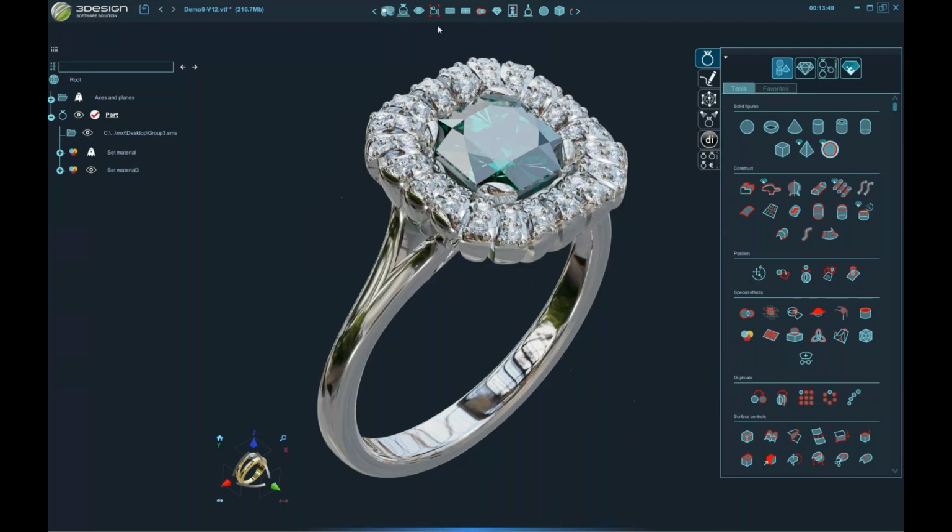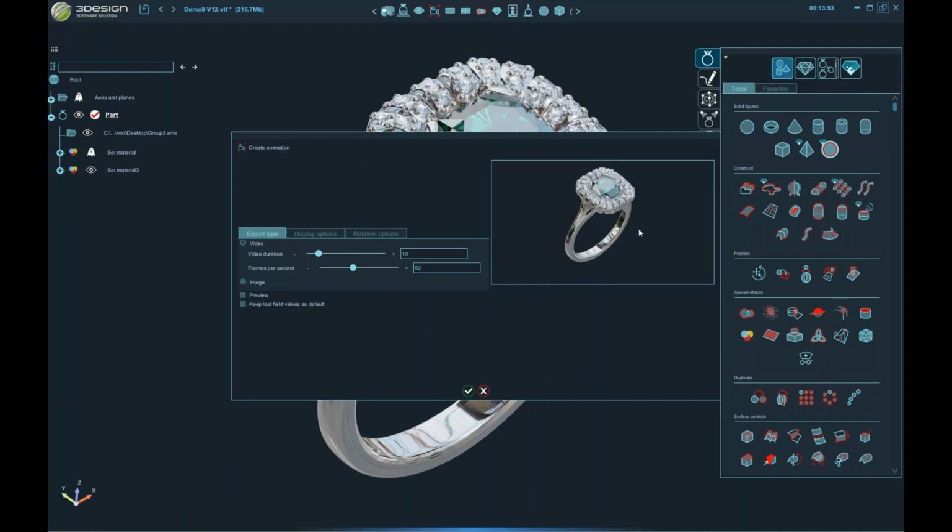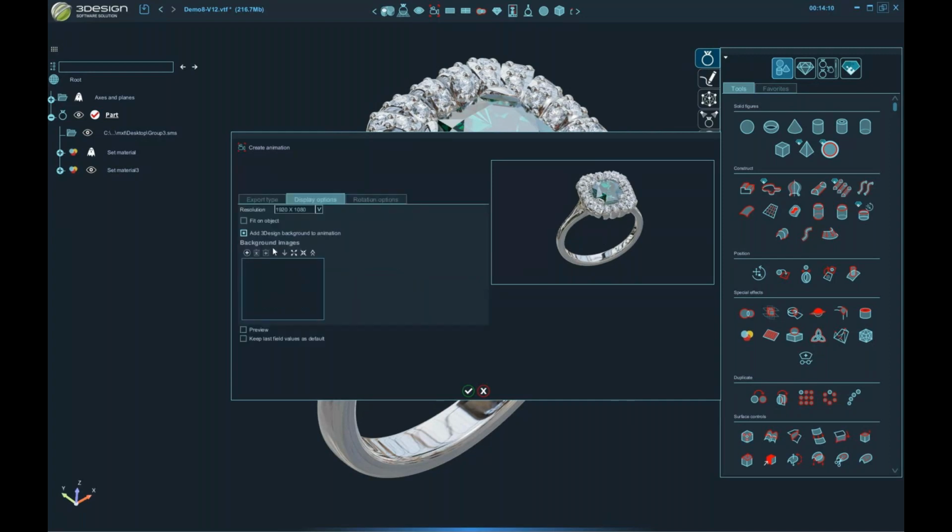With that, we also have the possibility to do animation. I do the animation like that, saying I want to have this possibility, and I select where I want to turn, how I want to turn, and what the speed is. Let's say I have 10 seconds for the speed. I can even add a background on the side if you want.